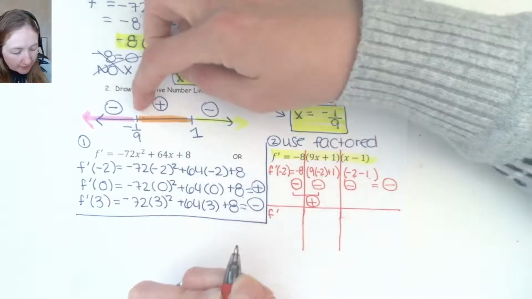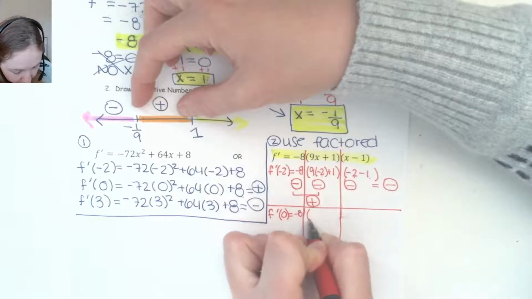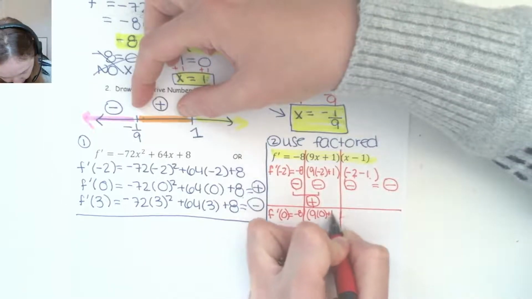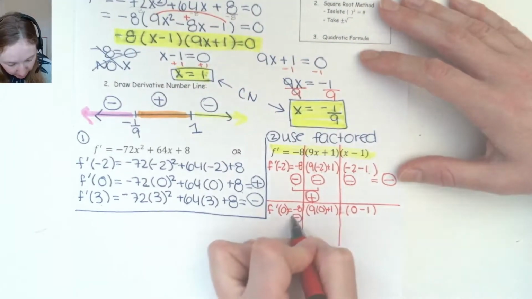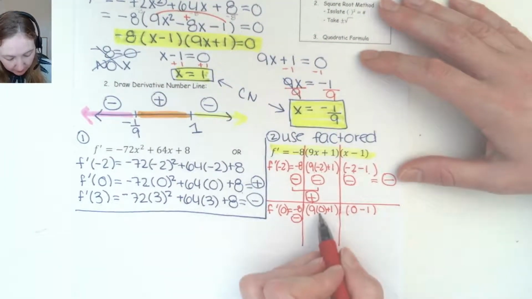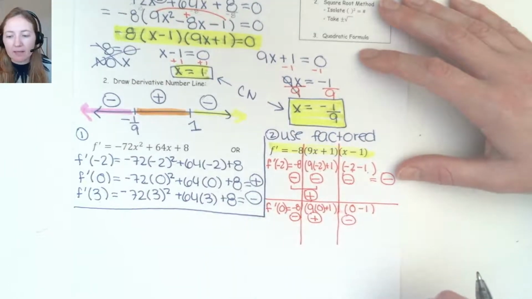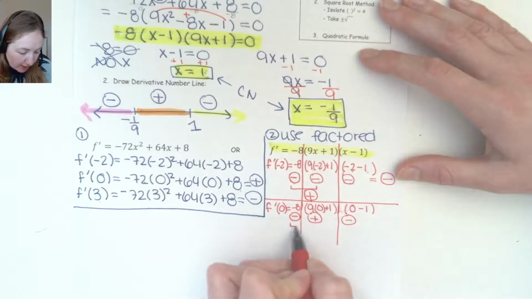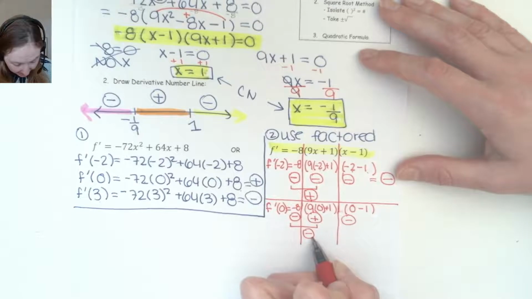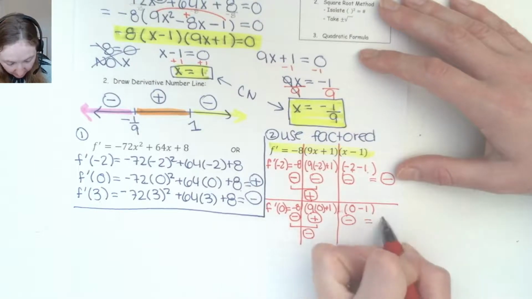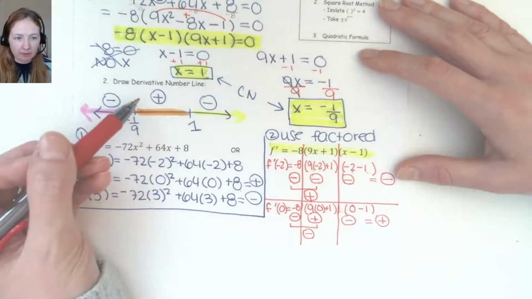So you can also continue doing this where you would have -1/9 to 1, you would plug in 0, and again, you would look at what is the sign of those factors. The first factor is negative. The second factor, you have 0 plus 1, so that's positive. And then the third factor, you have a negative. So you would say I have a negative times a positive. That gives me a negative. Then that negative times the last negative will give us a positive.